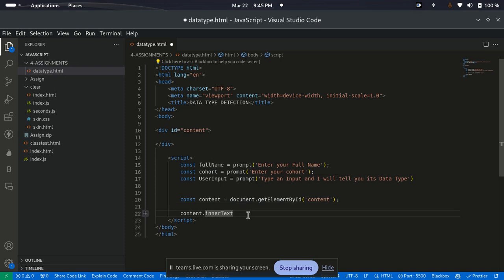Or textContent is still the same thing. This will now be equal to what? I can put my backticks because I want to write a string that will contain variables, so I have to use backticks.